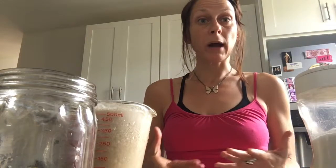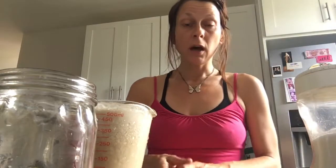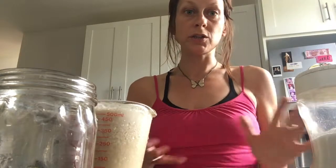I tend to use it. It's a really great thing to have around. It's really cost effective and easy to make. I use organic nuts and seeds and filtered water and a little bit of salt. And I don't usually sweeten it, but in this recipe I actually wanted to show you with dates. So I'm going to just show you what I've used here.